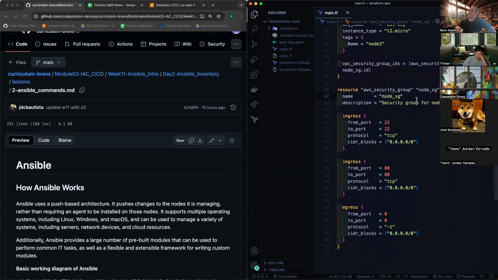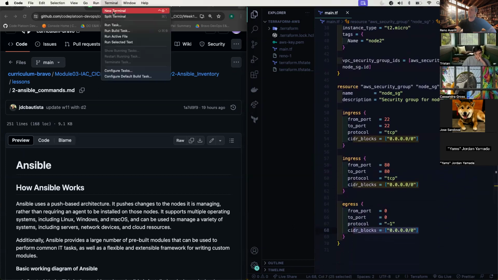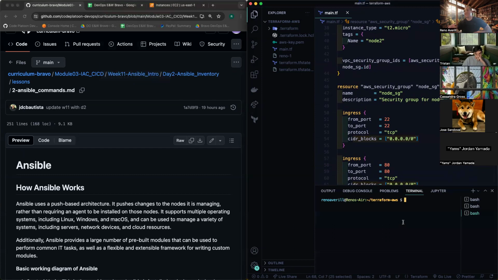Right, security group. And then just remember I had port 22 for your SSH, port 80, and then just quad 0 for your egress. Okay, so pretty simple stuff. Or I guess straightforward. I shouldn't say simple. There's kind of a lot of moving parts. And I know we're kind of making you guys drink from a fire hose.